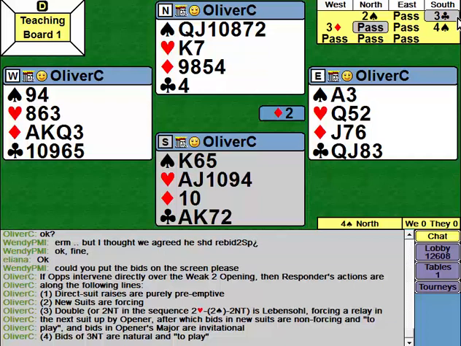So a double or two no trumps in the sequence two hearts, two spades, two no trumps, is Lebensohl. That forces a bid in the next suit up by opener. And now any bids after that are non-forcing, into play by responder.